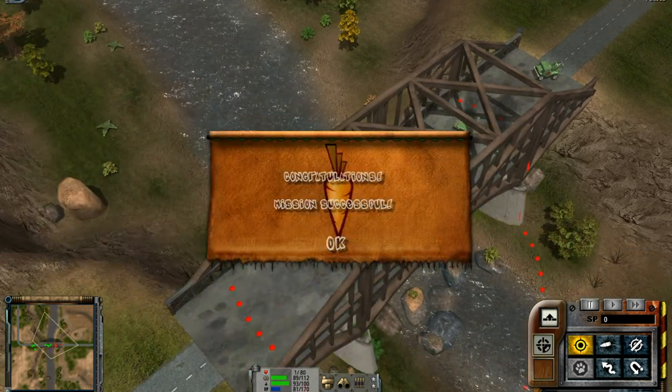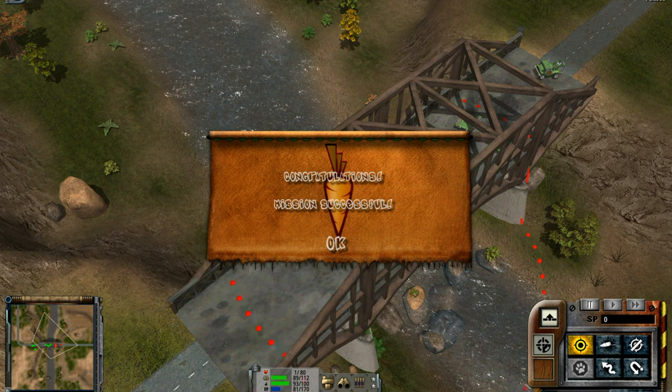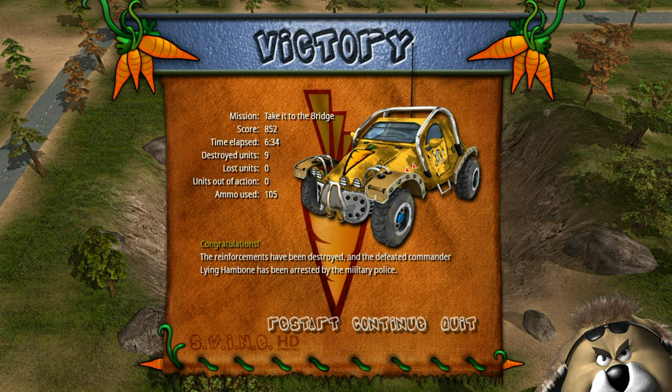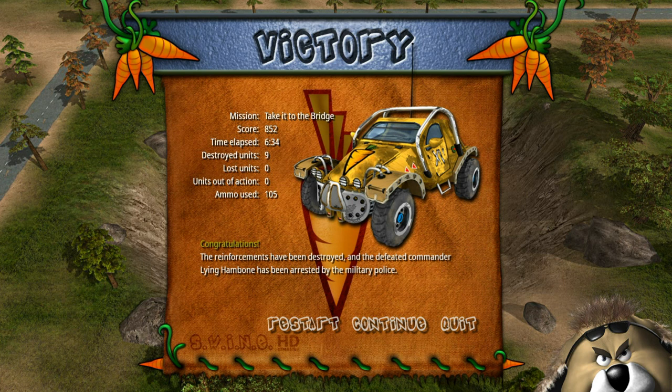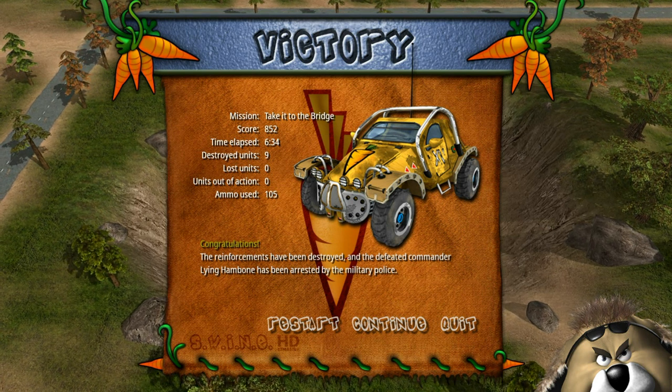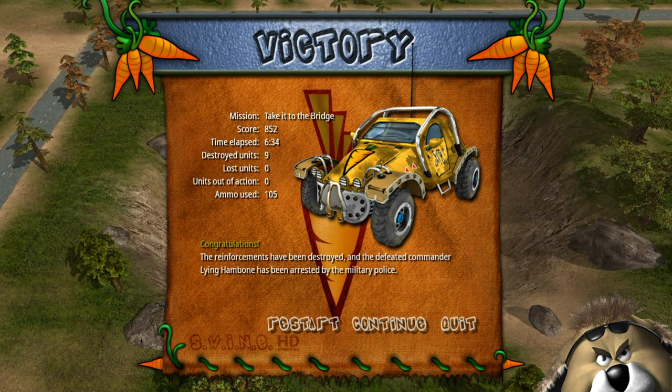That was a close one. Okay, I won. Holy shit, that was a tight one. Score 852, and I did it in 6 minutes and 34 seconds. I destroyed 9 and I lost none. Ammo used at 105. Well, there we go then.